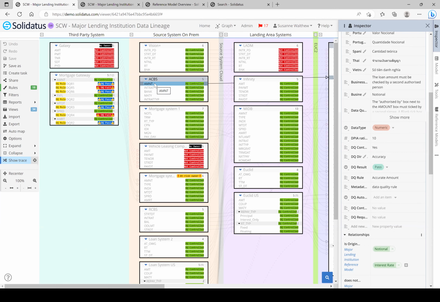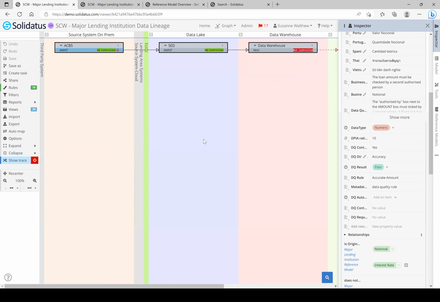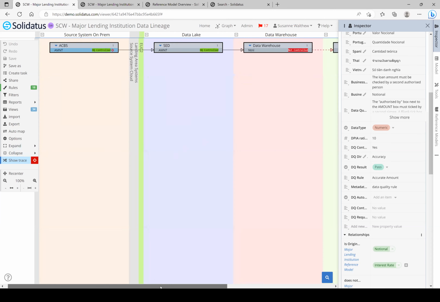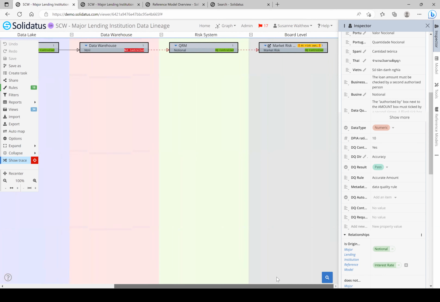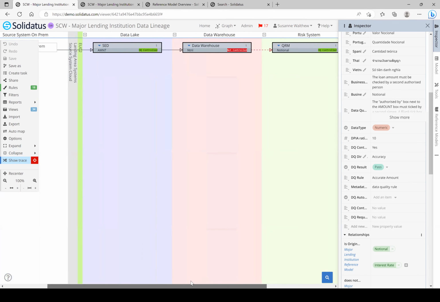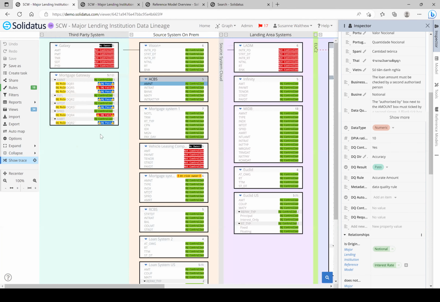So if I look at this attribute here, amount, I can see at the flick of a button, it's coming from a system on-prem, it's going through a data lake, a data warehouse, and it is used in a market risk report. So if there was to be a DQ problem or issue on this, we can quite clearly find out the impact and the root cause analysis. Because once you've got a DQ problem, all you want to do is fix it. And also you can see here, because we're highlighting where the DQ fails are, whether DQ is good, again, you can prove to the regulator your data is complete, accurate, and appropriate.